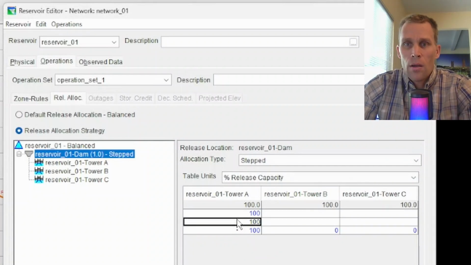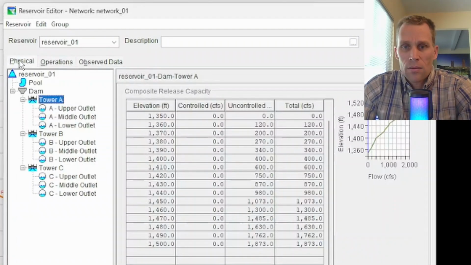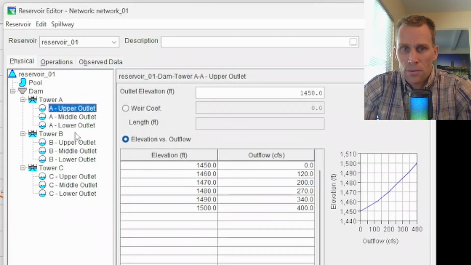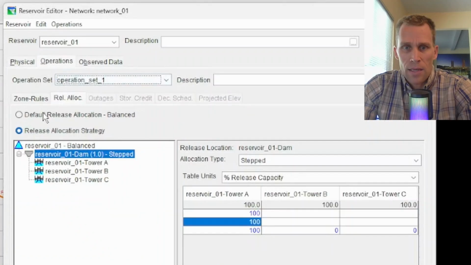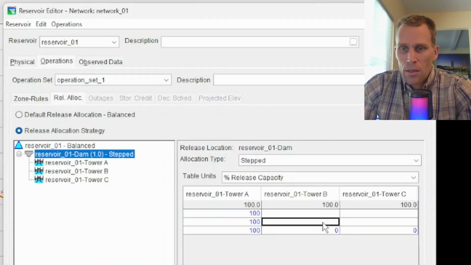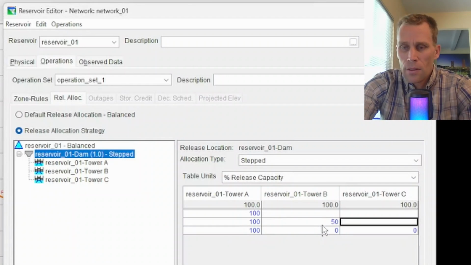But if we had more water to release than could possibly be released from tower A, for instance, say we had 1,000 CFS we wanted to release and the water surface elevation was only 1,400, we could only release 400 CFS from tower A, in which case, if we come over to the Operations tab, Release Allocation subtab, we could put a 50 and then a 0.